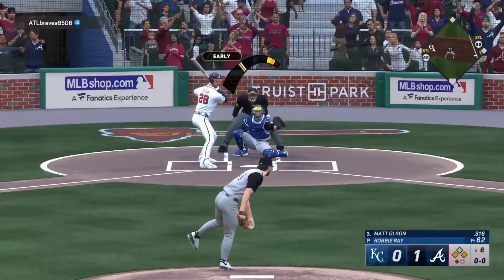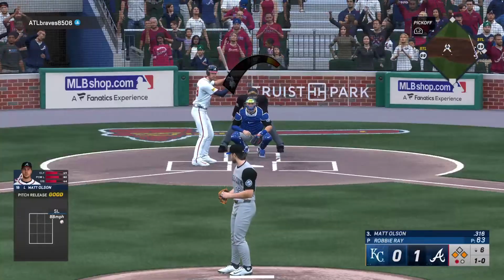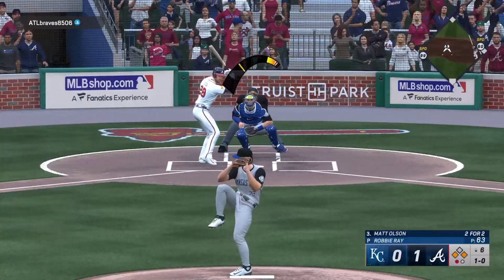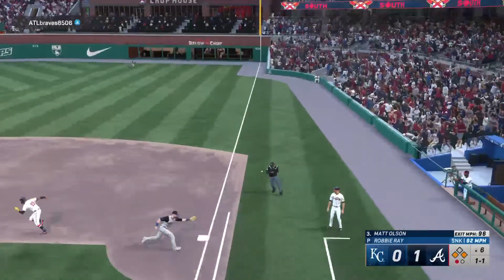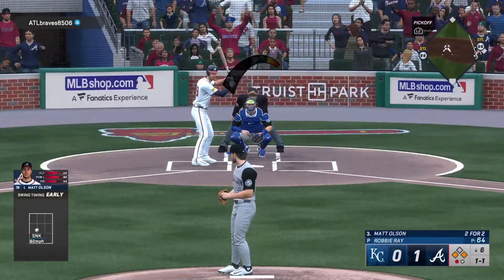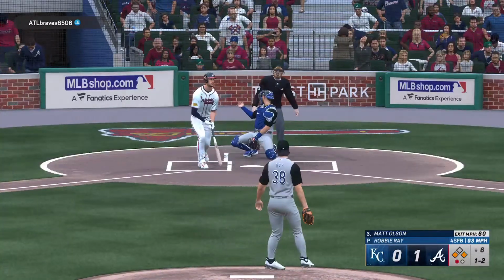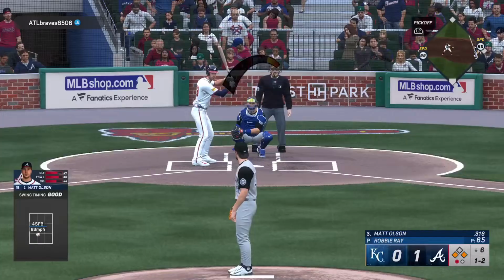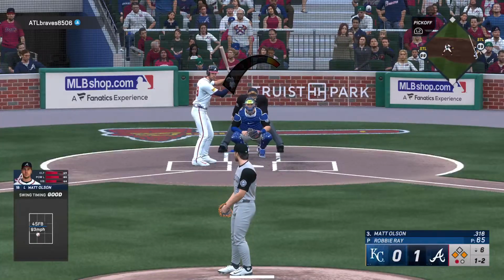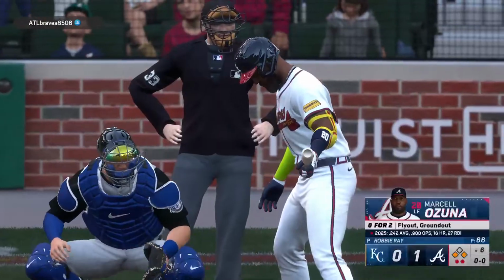You know they used to say, charge it. Crazy. Olsen, the next to hit, takes ball one. Ground ball right side, and foul ball. Lefty out of the stretch, runners at first and third. Here's the pitch to Olsen. Swing and a miss, struck him out. Marcell Ozuna coming up to hit.